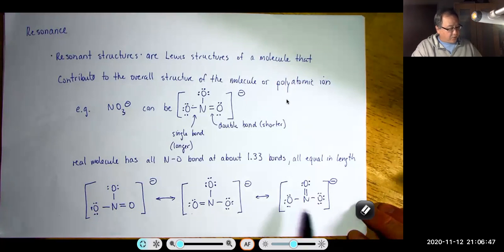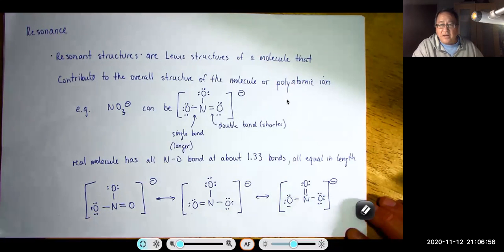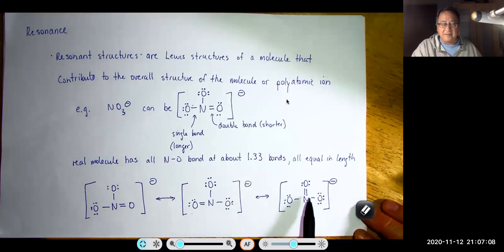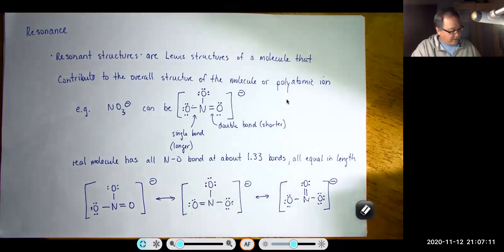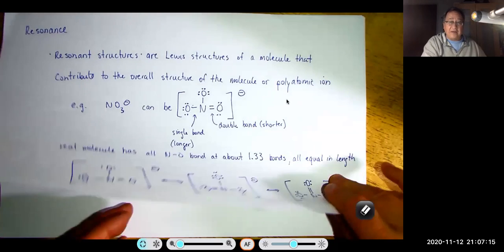So you might ask, isn't there a way to draw the ion so you can draw all 3 identical and draw a 1 1/3 bond? How do you draw a 1/3 bond? A single bond is 2 electrons. So a 1/3 bond would be 2 times 1/3, which is 2/3 of an electron, right? How do you draw 2/3 of an electron in a bond? You can't. So you draw the 3 resonance structures. So that's resonance structures, and we will learn how to get to resonance structures when we draw Lewis structures in just a bit.